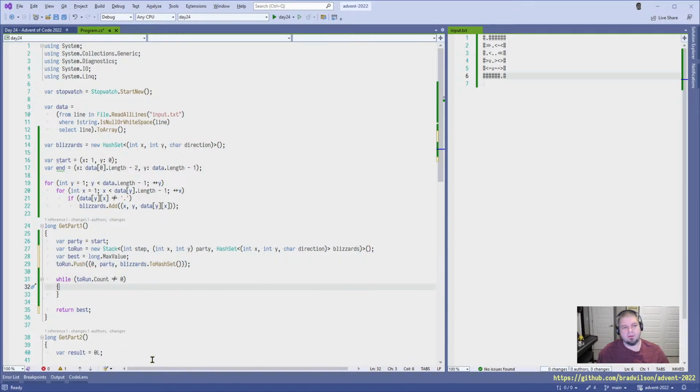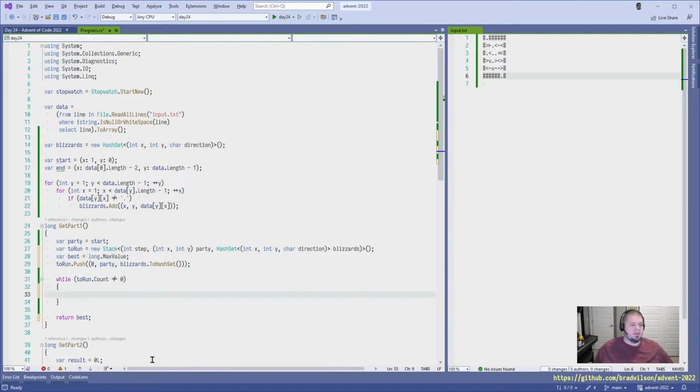Okay, so what we need to do then is move all the blizzards, right? So current is going to be to run pop. We need to move the blizzards.